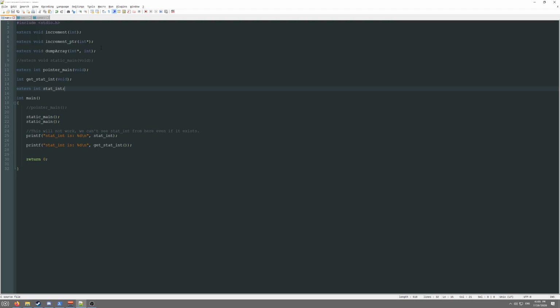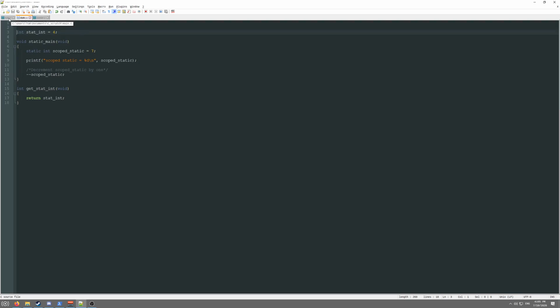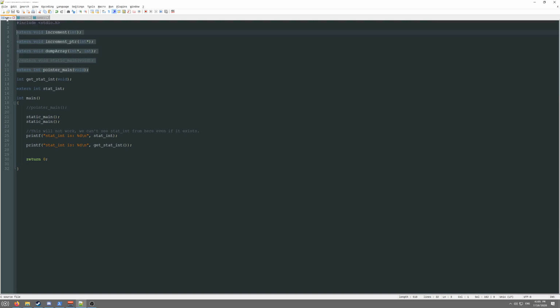And so let's go through this. In main.c, we see we have a lot of extern declarations of functions that exist elsewhere in the program. These 5 in particular, 4 of them exist in pointer.c, 1 of them exists in static.c, and there is another one in static.c that actually doesn't have a declaration. And we have an external declaration of an int statInt. These are all for demonstration purposes. In main, we call something called staticMain twice. And we have a couple of printf statements that are just dealing with printing values out to the screen.